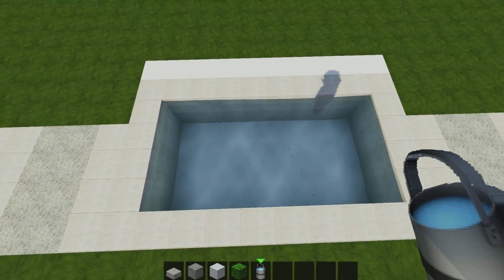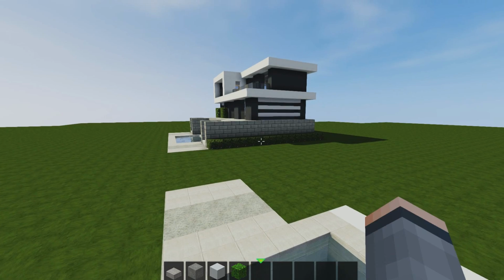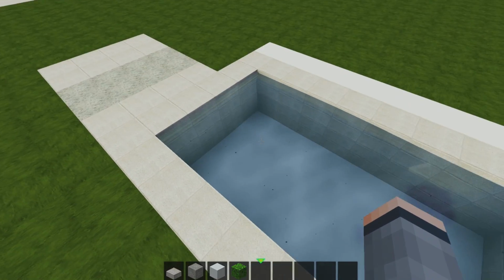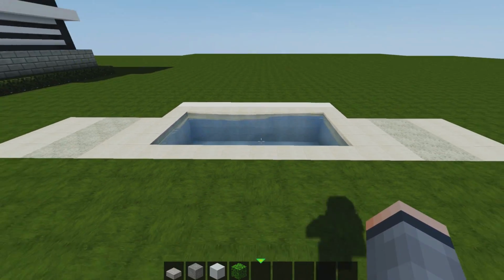I think it's a pretty decent size. I mean, for what it is, because the house is raised up, of course, we can have a swimming pool on the same level, and there isn't any garden, so, I mean, that is it. We're going to have to make do.